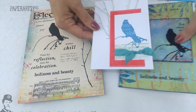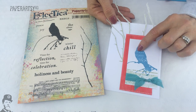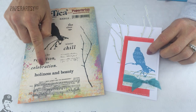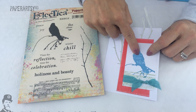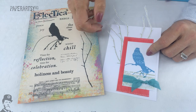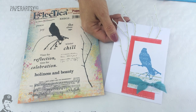And now a sample from Karen Baker. It looks like she's inked up the stamp and then stamped this word stamp onto the red rubber, which has just removed a little bit of ink so that then when she stamps the bird, there's some more interesting detail on there. And she's got the branches again. She's gone crazy with her fussy cutting.